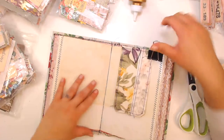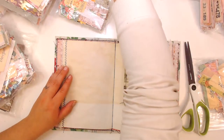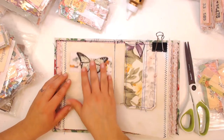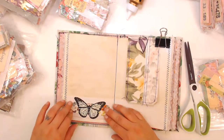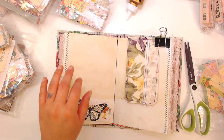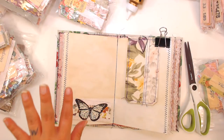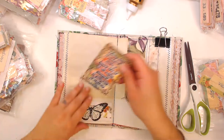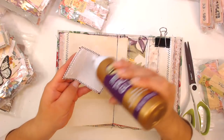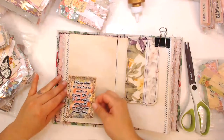Okay, so there's that. Now we're in the middle. What are we going to do in the middle? This little butterfly down here would look cute. It would. I have this quote. Let's just put this quote here instead. Let's just do that right here.